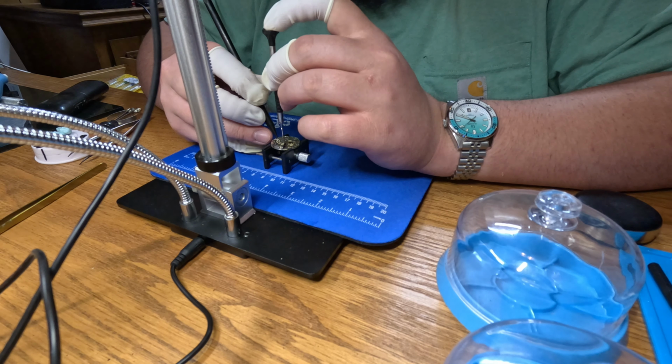But I got some of the original bands, and I would keep the original band on this, but it does not fit me. The band is too small. Somebody's cut it. But I will hold on to that band. The band will stay with this watch.